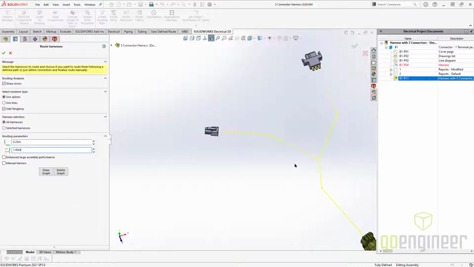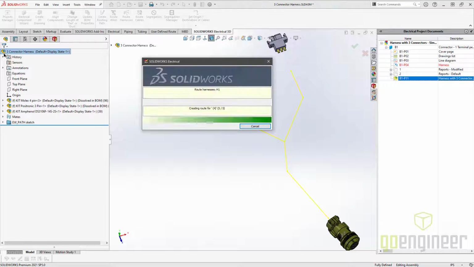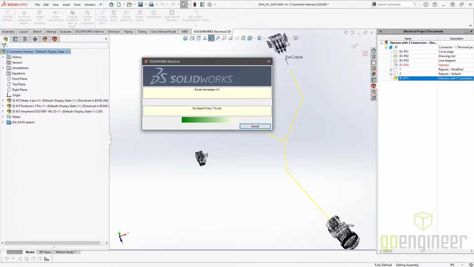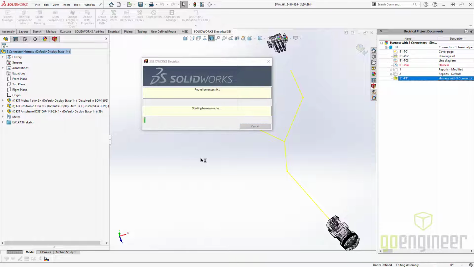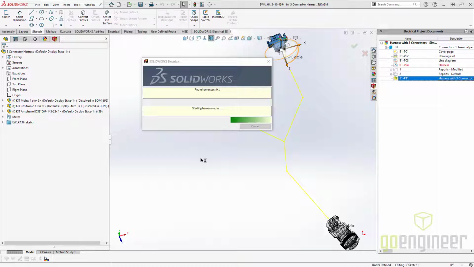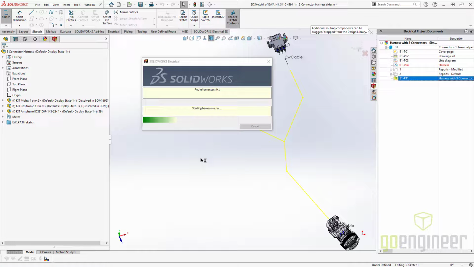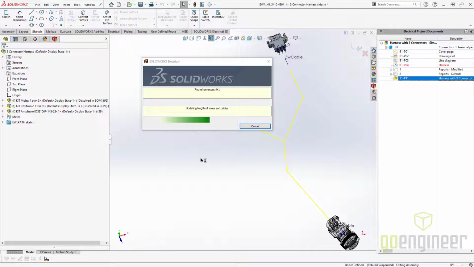So I'm going to go and run this one. I do have it to show errors. We will get at least 4 that I'm aware of, just because we have those pins of the Molex that we did not associate. As far as the need to associate those pins versus not, I don't know if there is a fixed reason or a need to do that. Because it doesn't change the bill of material on the electrical side, doesn't change the bill of material on the 3D side. I guess it would show up in a design rule check report saying that you have a part that isn't associated. So I guess you would see it there though.